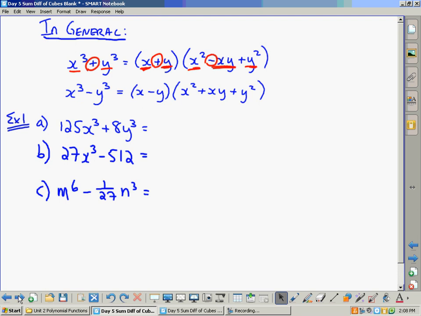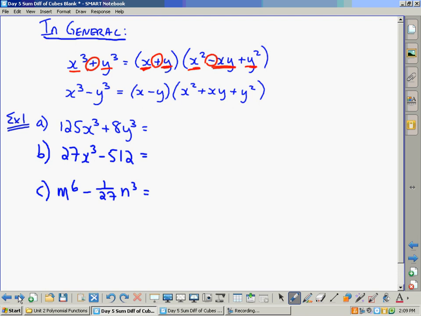So naturally then, if you've got x cubed minus y cubed, cube root of the first, cube root of the second, keep the sign the same. It'll be minus. Take those answers, square the first one, you get x squared. Square this last one. Notice it's a negative y squared, it becomes plus. And then take the two of them, multiply them together, xy, but the sign is opposite. So let's do the first one together and then we'll give you a chance to try some of these on your own.